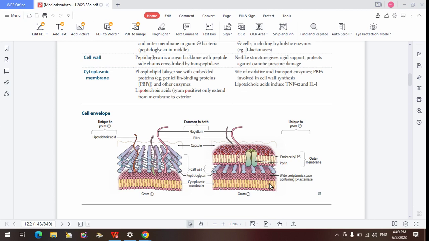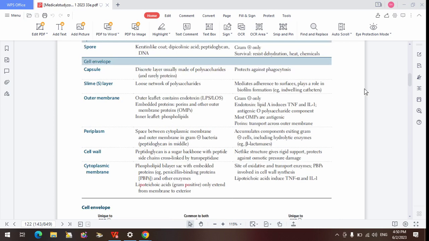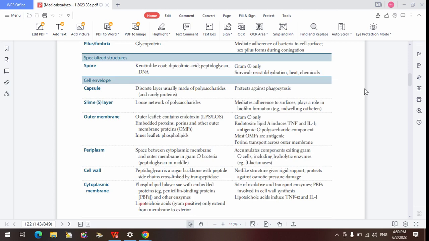So that's the way. You might not remember the arrangement. Don't worry yourself about how they follow. It's not really important. They don't test that. What is important is what they do. So what is the component of the cell wall? What does it do? What's the component of the cytoplasmic membrane? What does it do? What's the component of the outer membrane? What does it do? What's the function of the slime layer? Capsule, what does it do? Don't worry yourself about the arrangement. If you don't remember the arrangement, nobody will ask you which one follows.